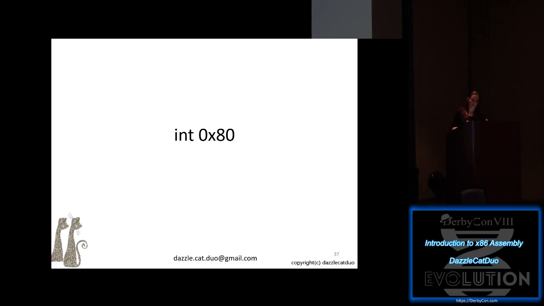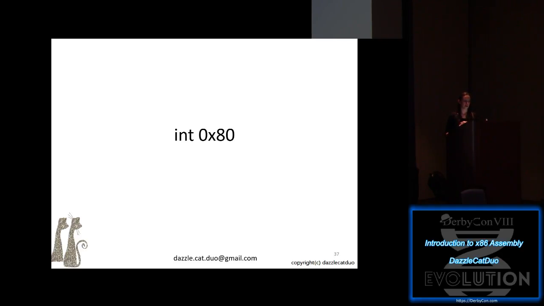So the other important thing I want to introduce is the fact that you will need the operating system's help if you are writing x86. While it is true that you could literally do everything by writing x86, if you wanted to turn on or off a pixel on your screen in pure x86, you're going to be writing thousands, if not tens of thousands of lines of code. It is not fun. So there are times when you actually want to ask the operating system to help you a little bit, even though you're writing in x86 assembly.